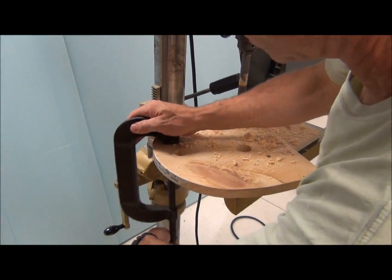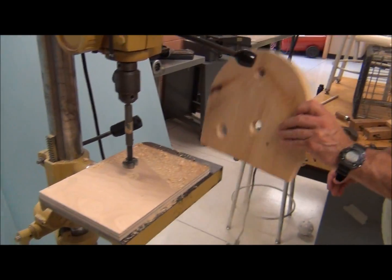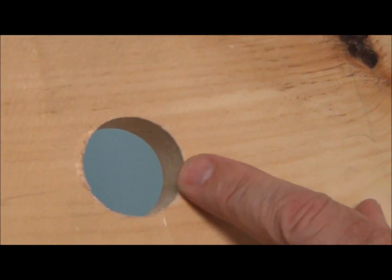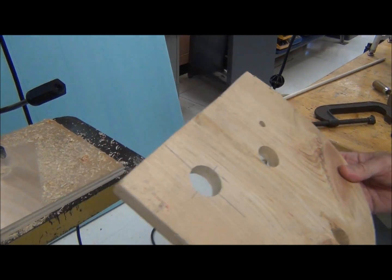You might have heard that break a little bit. So we're going to look at the other side. As I'm doing this, there's a certain feel to it — I can feel how well the bit is biting into the wood. So we'll take this off now and take a look. Not too bad. You can see a little bit of tearing, but it came out pretty nicely. You can see a little tiny bit of breakout right there, but that's kind of the nature of woodworking.